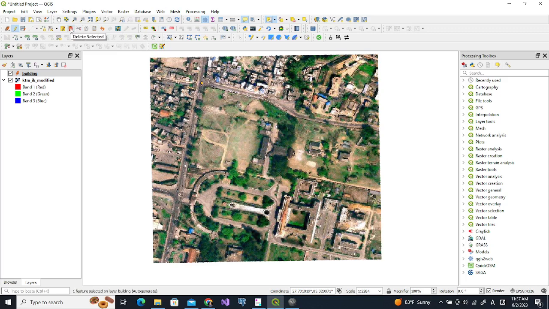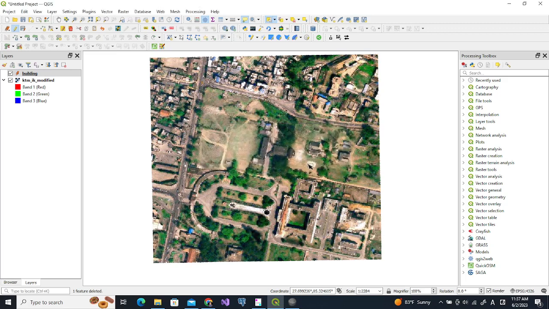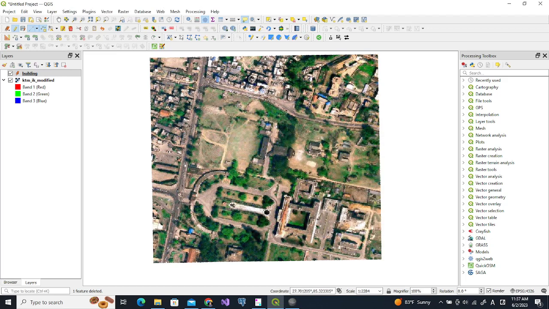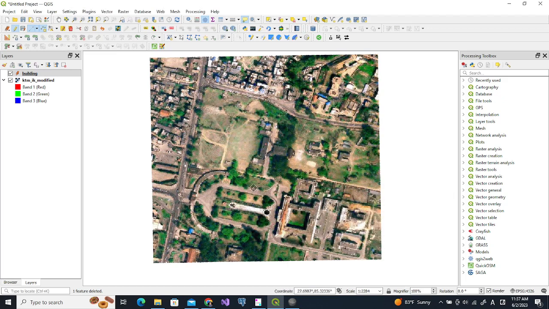So we learned one new thing. We delete one feature, and now we create again: we click here and create a new point by clicking on the building. So we click OK.